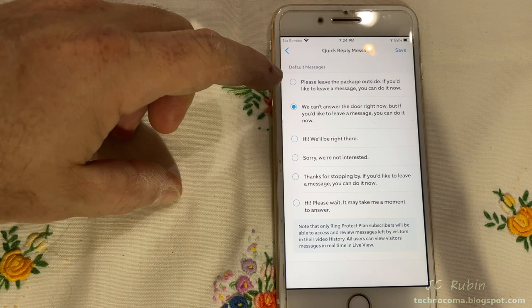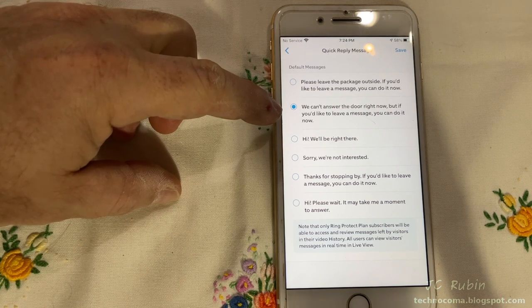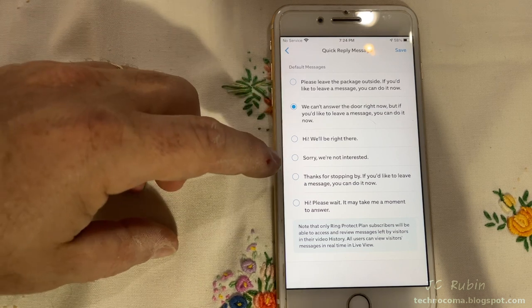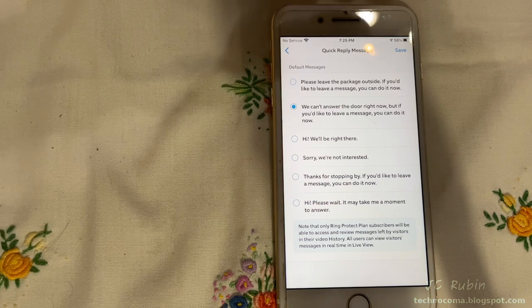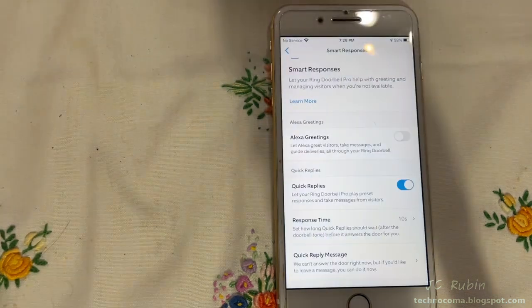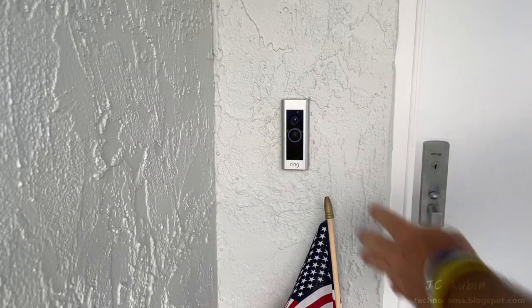I love this. We can't answer the door right now, but if you'd like to leave a message, you could do it now. Or we could default right to, sorry, we're not interested. That's the option? It's just, sorry, we're not interested. I'm going to leave right there. We'll see how it works, at least for the video. We're going to try it out. Lily's going to be inside and let me know if the regular doorbell will work.